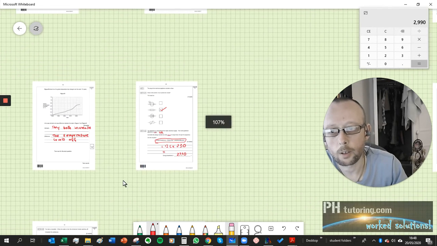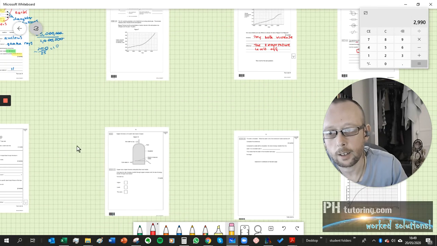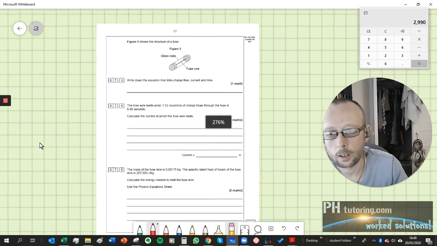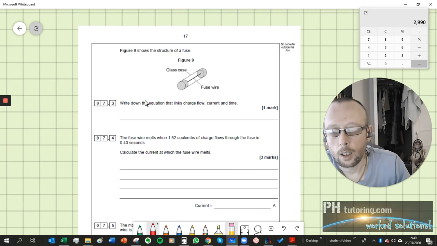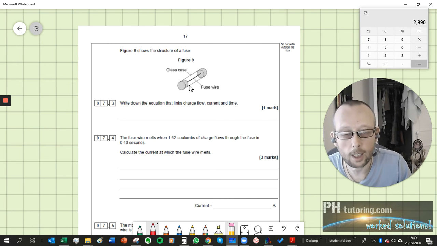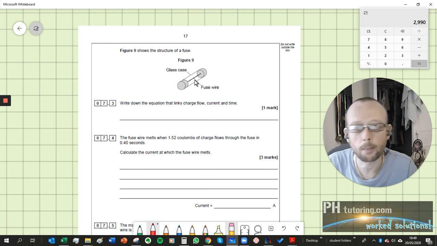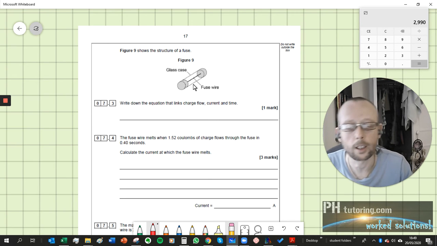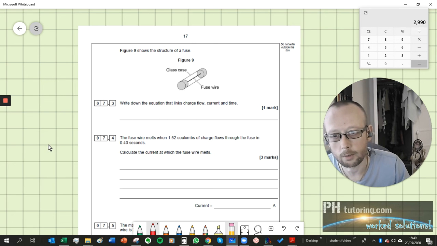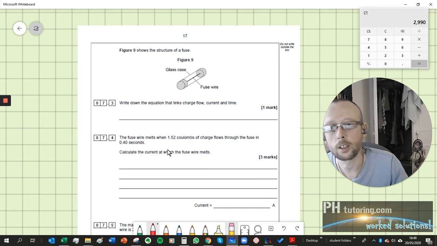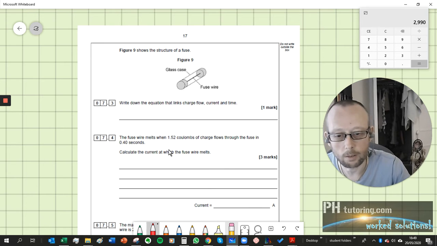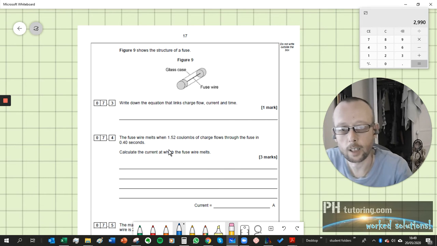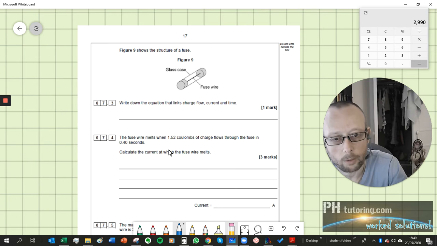Right. So next page is down here. There we go. That was the picture of the cylinder. Another exam tip here: if you leave a question blank and then you come to this one and you go, oh, that looks similar to one of the diagrams, now you can learn from this diagram how to do a previous question. Write down the equation that links. You have to just know this equation, unfortunately. There is no way around it. If you don't know it, you won't be able to do it.